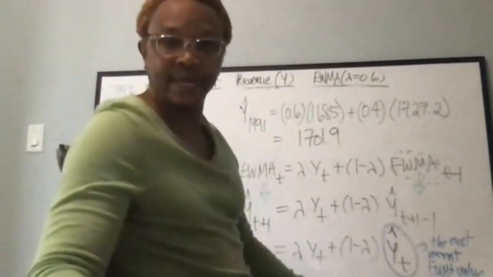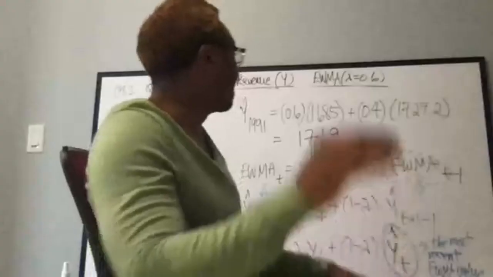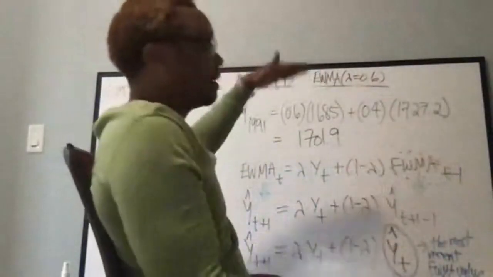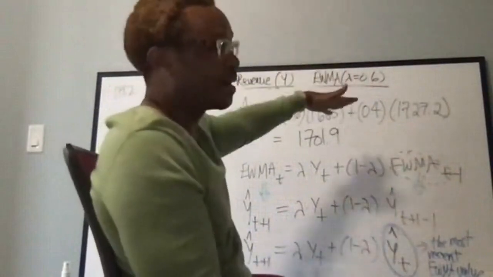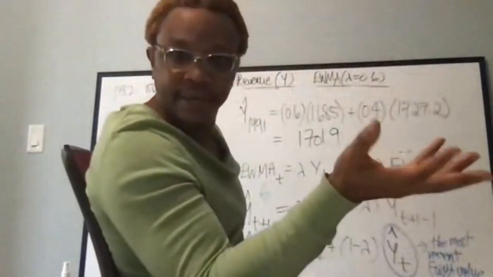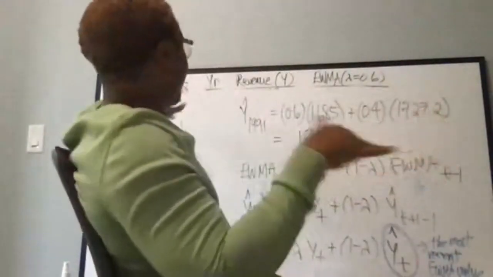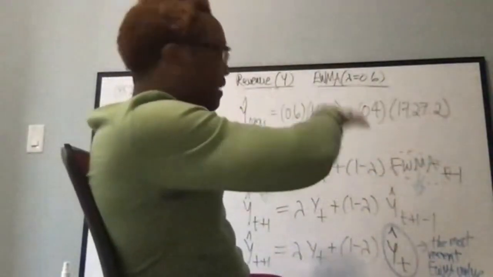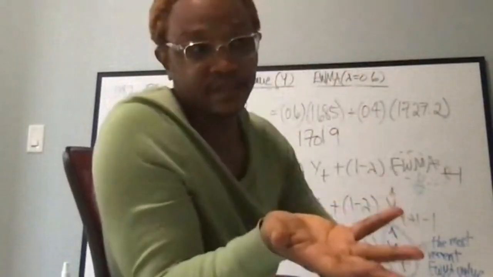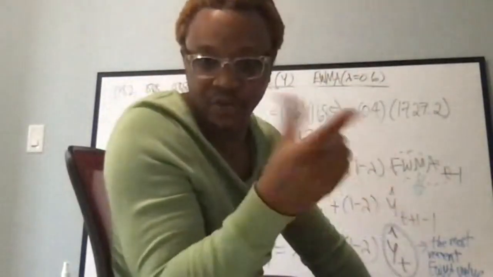Do you need all of the years leading up to the last one to predict the next one? In theory the answer is yes, because you can't get this one until you get the one before it, and the one before that. But on an exam, I may just save you that headache and give you the last one in this column and the last one in that column, and say predict. Or if it's an Excel exercise, you should be able to get those really easy.